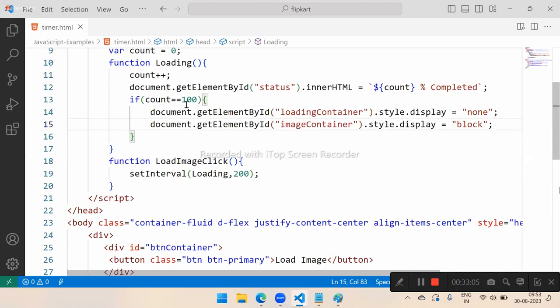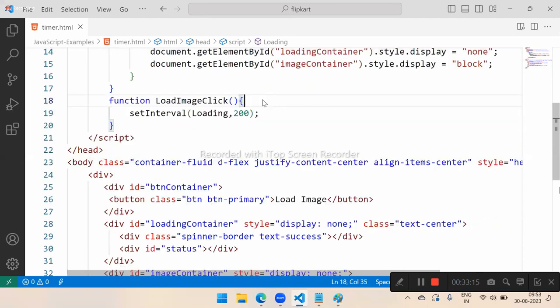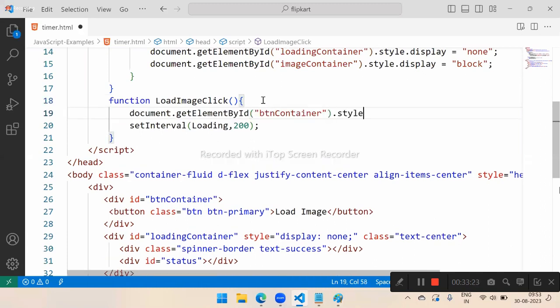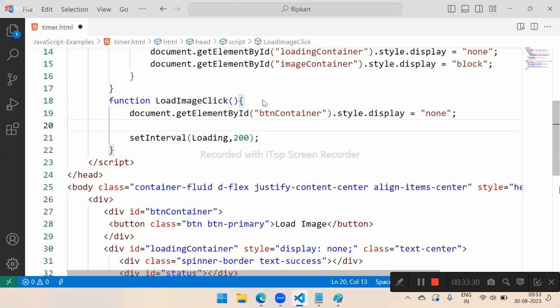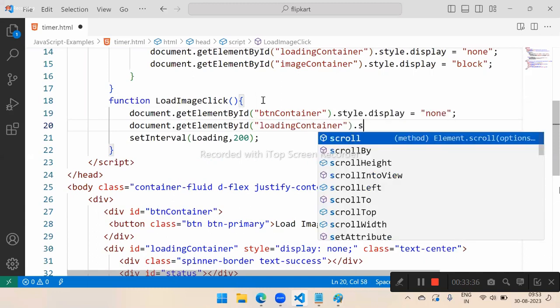Now what should happen when load image is clicked? We have to hide the button container. That means document.getElementById btn container dot style dot display as none. So the button will be hidden. Then document.getElementById loading container should display: style.display should be block.